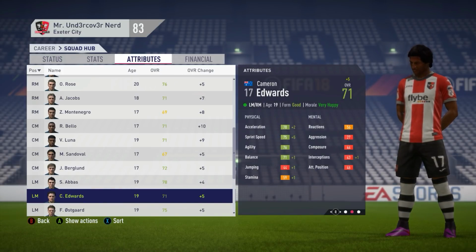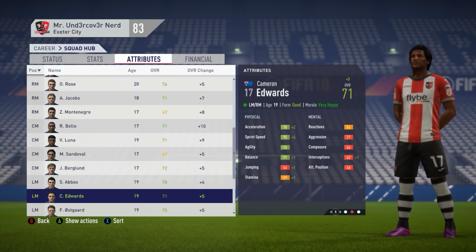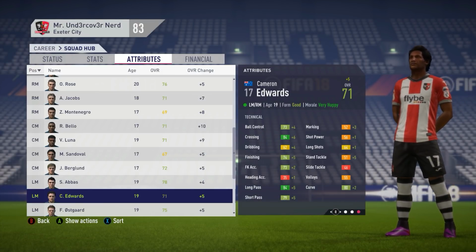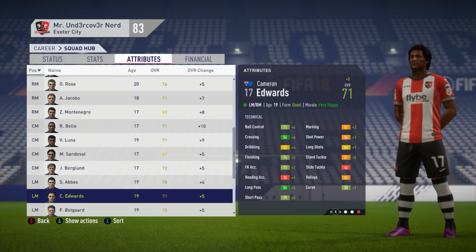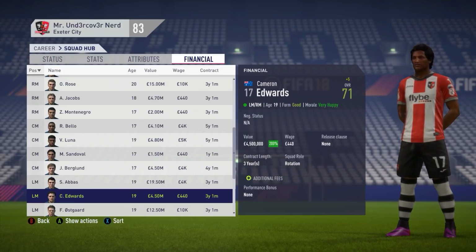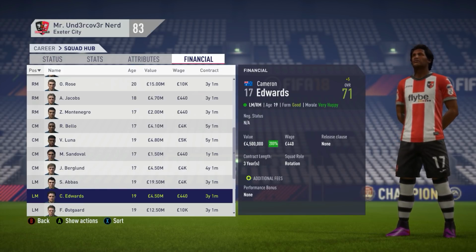His physical attributes have gone up a lot, which is good. His sprint speed and acceleration have gone up very well, 75 and 78, which I'm sure we're going to notice. His technical stats are coming along very nicely as well. Fantastic long passing, short passing not bad at all, good crossing, relatively good ball control. The only thing that's quite disappointing is dribbling. We might have to get Derek to work with him, or maybe the tokens come next January or so. But not bad really. He's now worth 4.5 million and still on a 3-year contract, so not too bad for Edwards at all. And I do like the Australian.